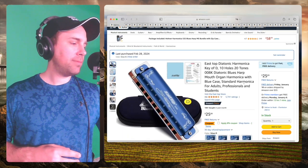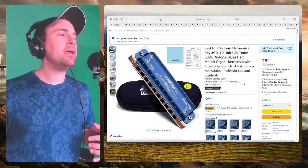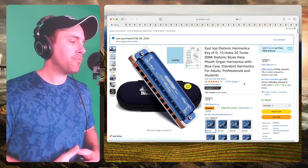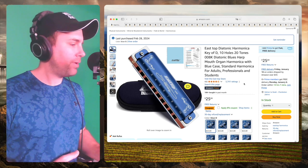We got the East Top Diatonic Harmonica Key of D. I've tried now 3, and you're going to see one more a little bit later, 3 Key of D harmonicas through Amazon, and I like them all. I think this is probably my favorite.